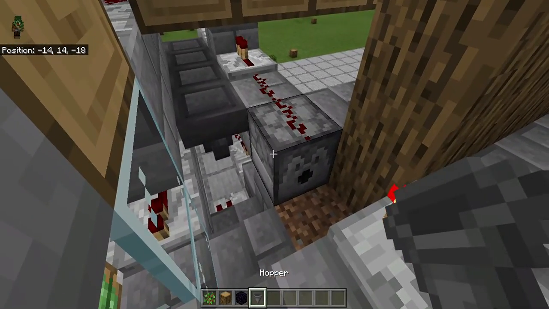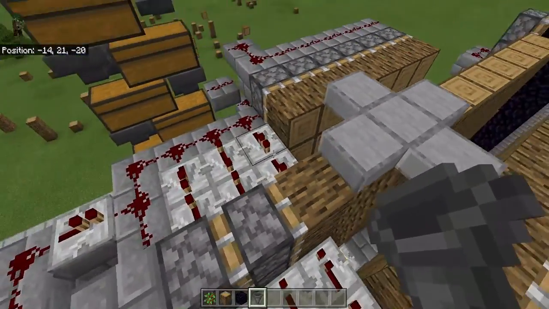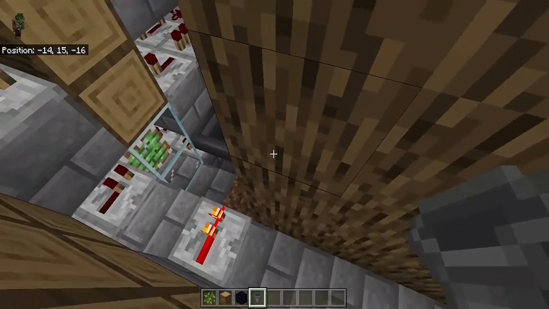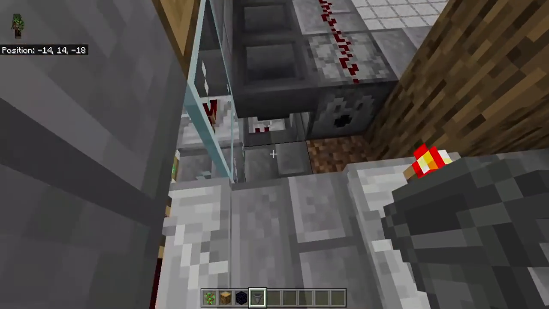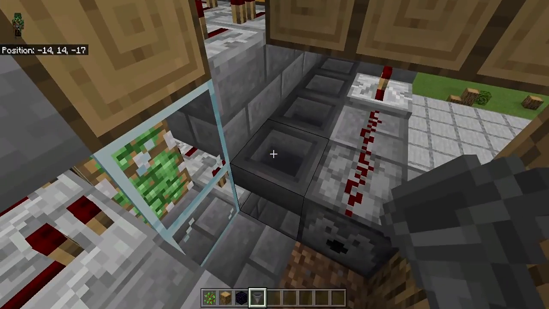Oh, I hate you, Gavin. Why do you have to mess up my stuff? Because I'm sure I did not touch that whatsoever. I did not touch that. Maybe. I don't know what happened. Someone broke this and that here.